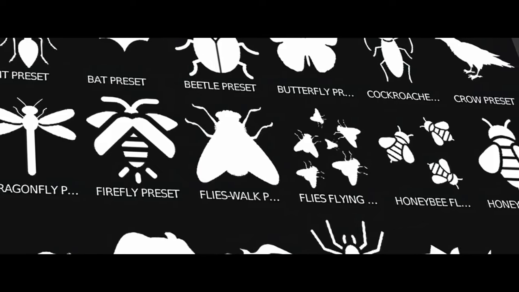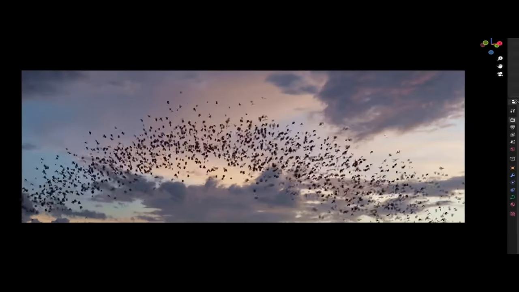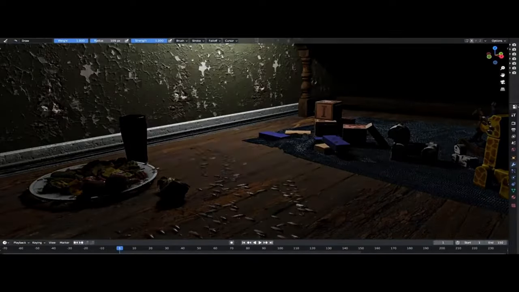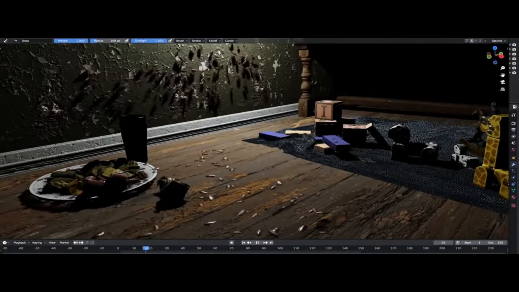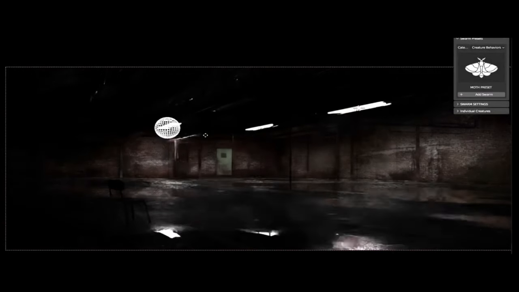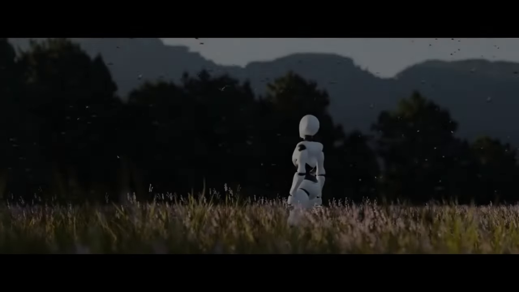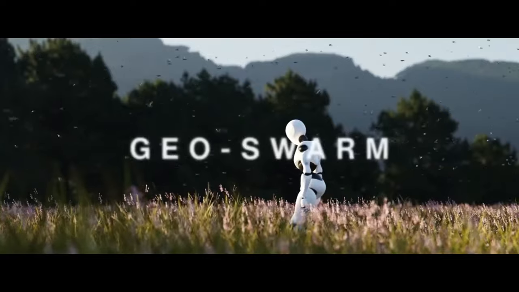The endless spawn feature enables the creation of waves of unrelenting swarms. The follow curves feature sets a specific path for your swarm to naturally follow, creating realistic and detailed animations. The spawning flexibility feature gives you the freedom to choose where your creatures spawn, whether it's confined domains, specific object surfaces, or weight-painted areas. Thus, the Geo-Swarm Blender add-on offers an extensive range of features for your swarm simulation needs.